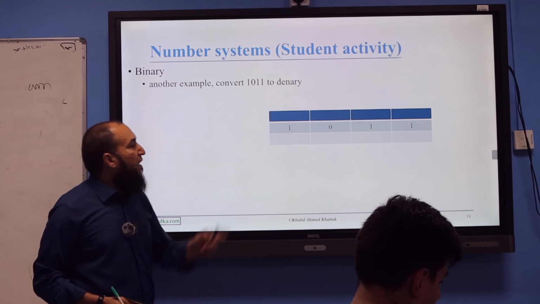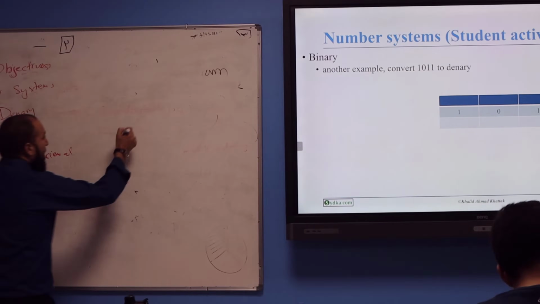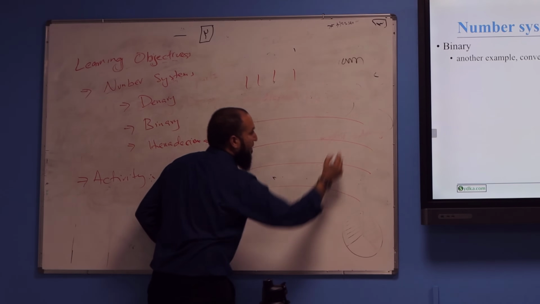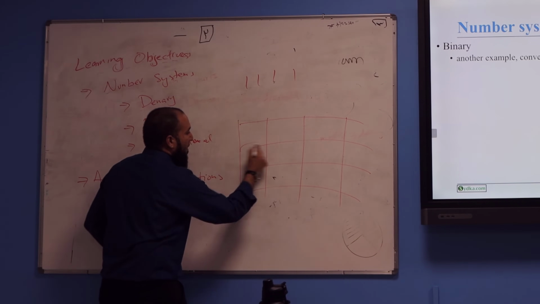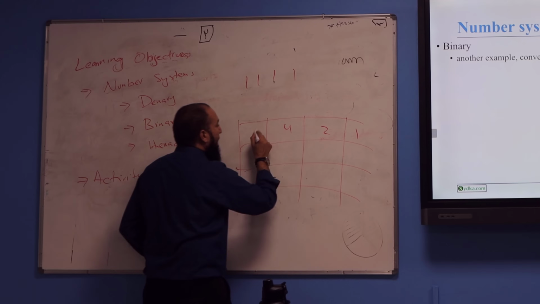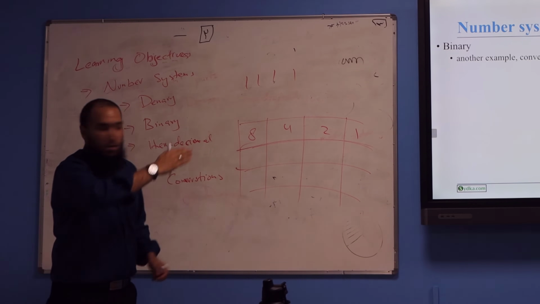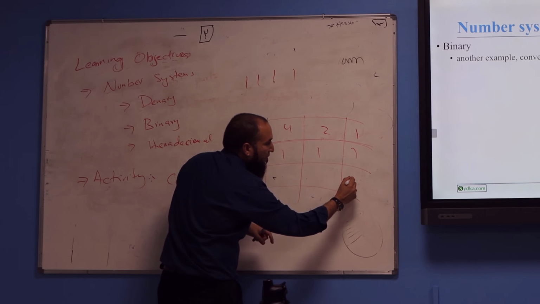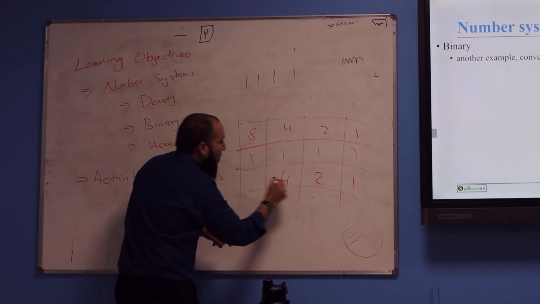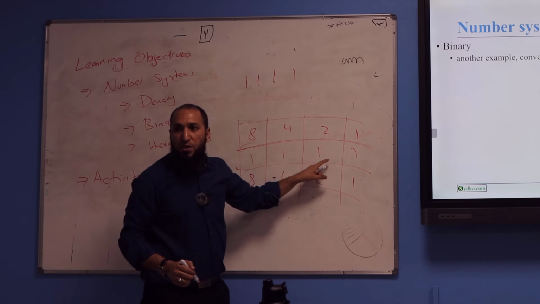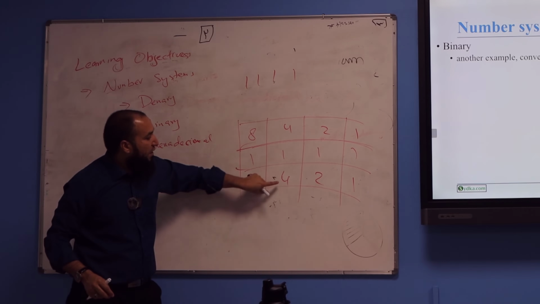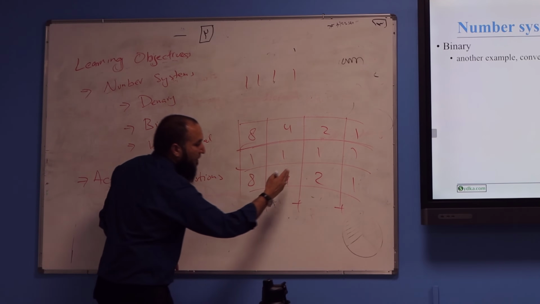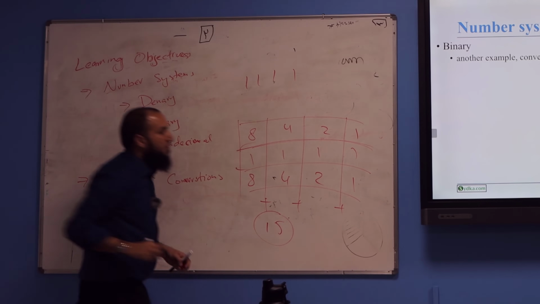Okay, now I'm going to give you this example. You can do this for me now. We said 1, 1, 1, 1. You make a table. He said 1, 2, 4, 8. That's our units. We want to put this here: 1, 1, 1, 1. Multiply this with this one, which is 1, 2, 4, 8. If one of them was 0, then this would be 0. Now we add all of them together. 1 plus 2 plus 4 plus 8 is 15.